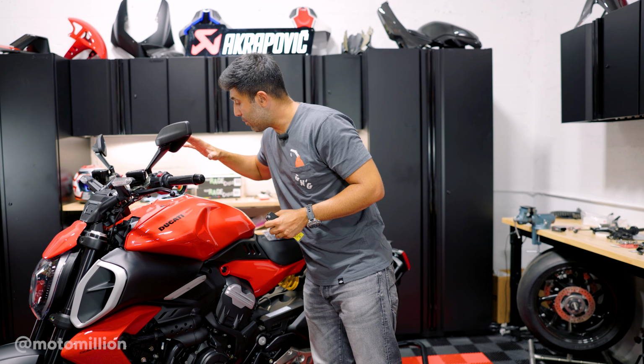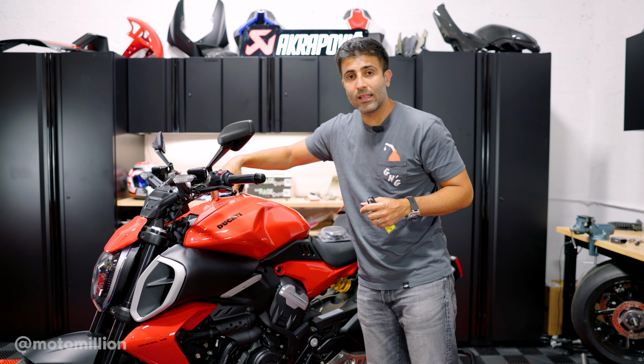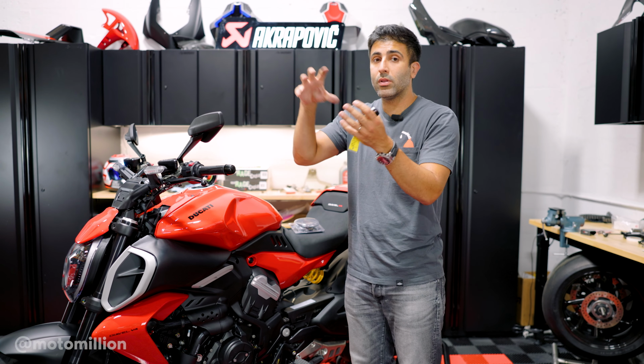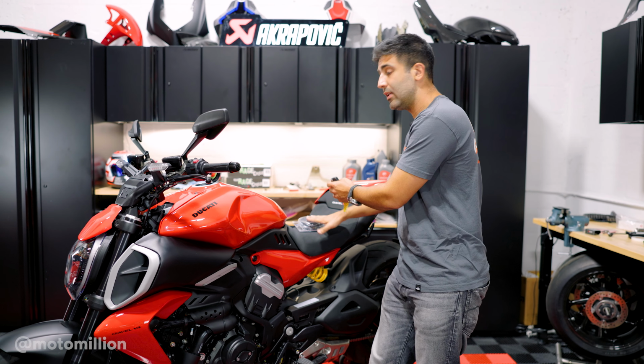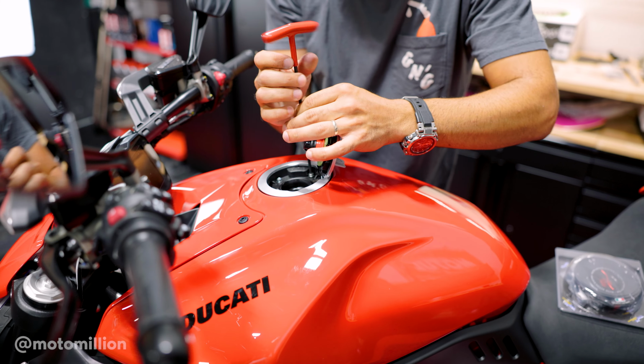First thing is you're gonna pop your fuel cap open. You're gonna have four bolts that are underneath. We're gonna take this off. We're gonna dissect the pieces of the fuel cap apart because there's a flange and a fuel cap that's put together. You're going to transfer it onto the TWM one, and we're going to replace the cap from here like that.